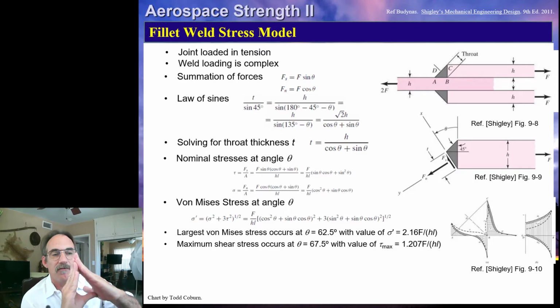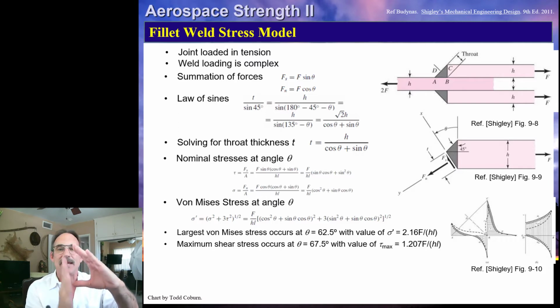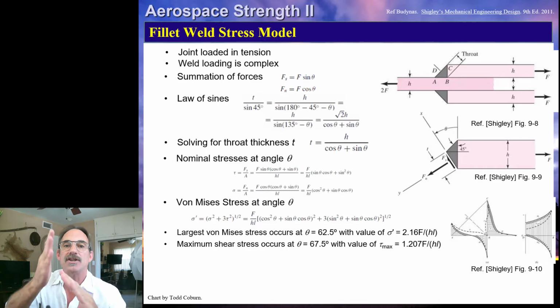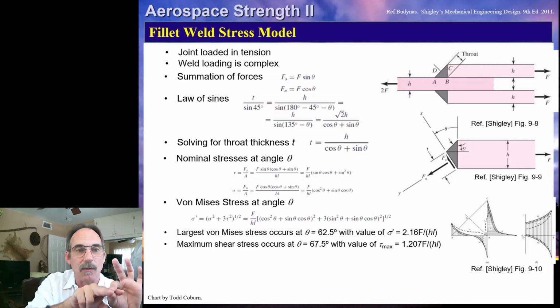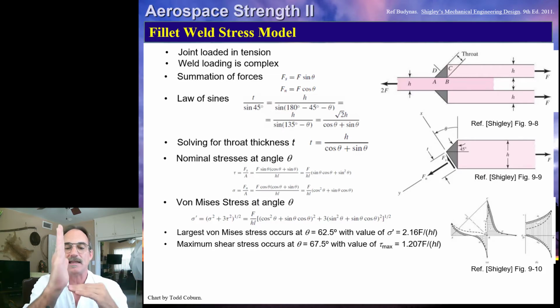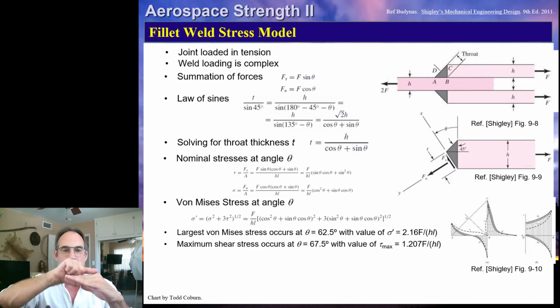Here's a single fillet weld. A, B, C, right, is a single fillet weld. You see we've got this B, C plane, and we've got the A, B plane. If we look at the stresses on that B, C plane, that's what this lowermost picture shows. We've got two pictures on the bottom, right, a left and a right. The left picture is looking at these two surfaces of the fillet weld. Here's the fillet weld, it's this dimension by this dimension. We've got this surface and this surface.